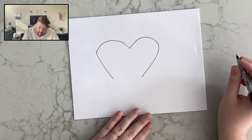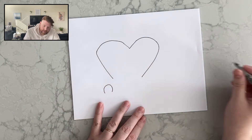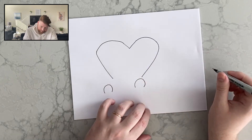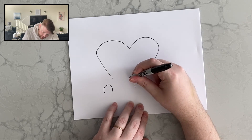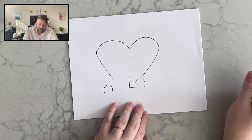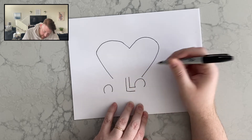I'm going to draw the heads first, so I'm going to draw an upside-down U here, and then on this side another upside-down U. Then to make the arms for the figures, I'm going to draw an L shape — from here to here to connect those lines there's going to be an L shape. Then I'm going to do another L shape over here to make the other part of the arm and the elbow.